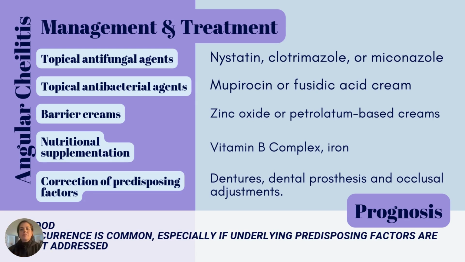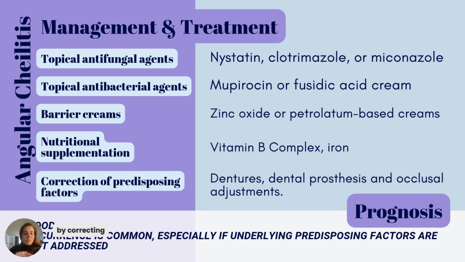But did you know that nutritional deficiencies could play a huge role in angular cheilitis? For example, a vitamin B complex deficiency, especially B2 and B3, can lead to fissuring, inflammation, and poor wound healing. Vitamin A deficiency is going to lead to dry, scaly skin and poor barrier protection. A vitamin C deficiency is going to impair healing, and zinc deficiency is going to impair skin regeneration.